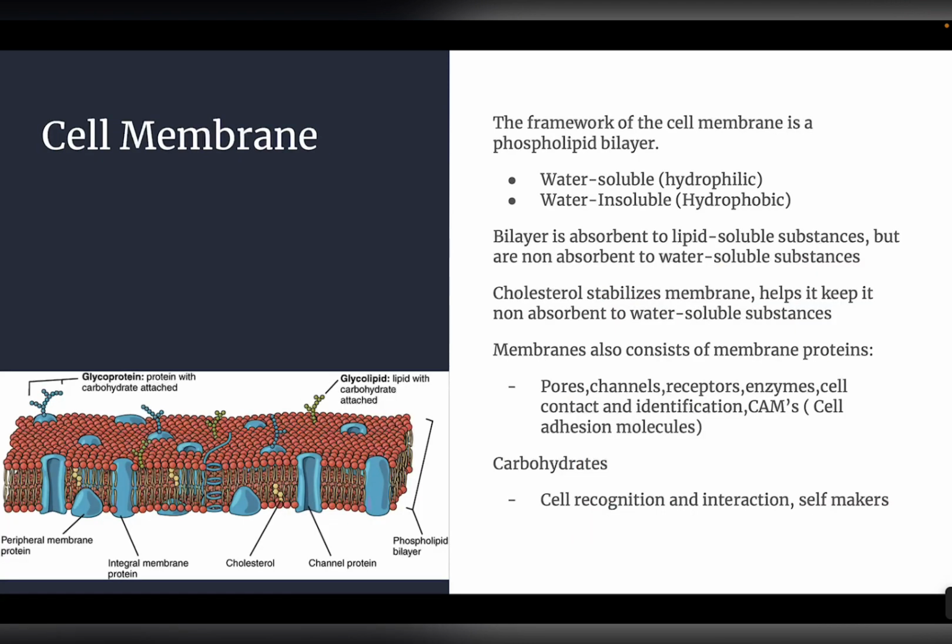So, the cell membrane. The framework of the cell membrane is a phospholipid bilayer, which includes water soluble, which is hydrophilic, and water insoluble, which is hydrophobic. The bilayer is absorbent to lipid soluble substances, but non-absorbent to water soluble substances. Cholesterol stabilizes the membrane, which helps keep it non-absorbent to water-soluble substances.